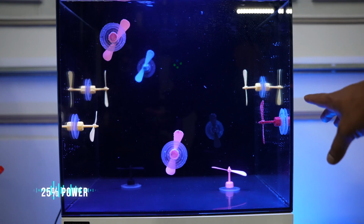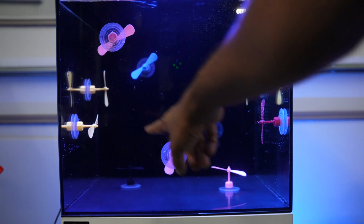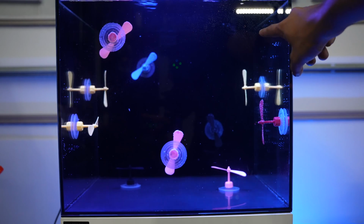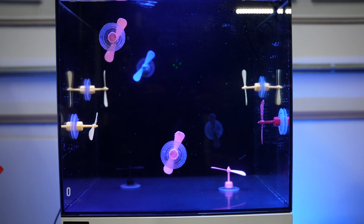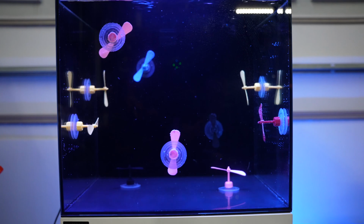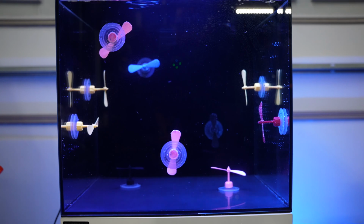So let's see, right side, we're getting a little movement here, little movement on the yellow back, nothing here, movement here, here, pretty much everywhere except that corner. Still a movement. Let's ramp this up to 50. Okay, 50%. Pretty much all the blades are moving.